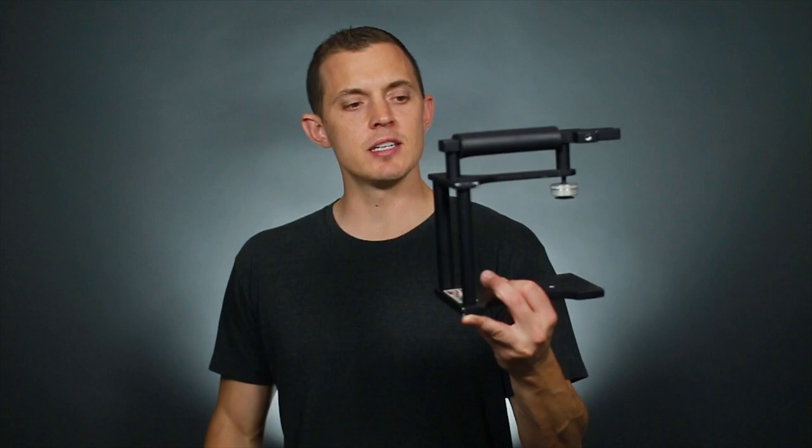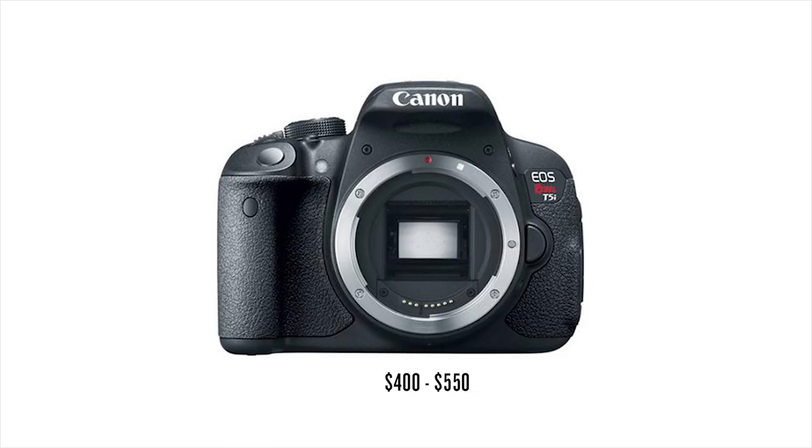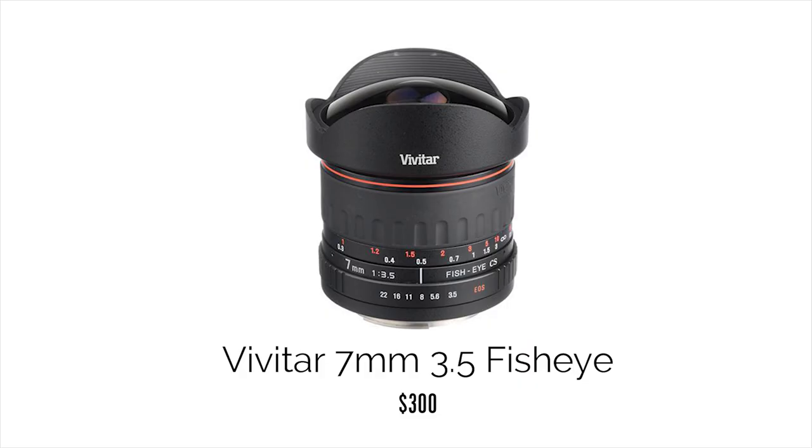Last, let's talk about accessories. You're going to need something to stabilize your camera. Because it has a small body, I recommend the Easy Handle — you can get it at easyhandle.com, that's 'easy' with a Z — to hold your camera while you're filming. Because the microphones inside Canon cameras are essentially useless, you're going to need some type of external shotgun mic. I recommend the Rode Pro Video Shotgun Mic, which will cost you about $215.